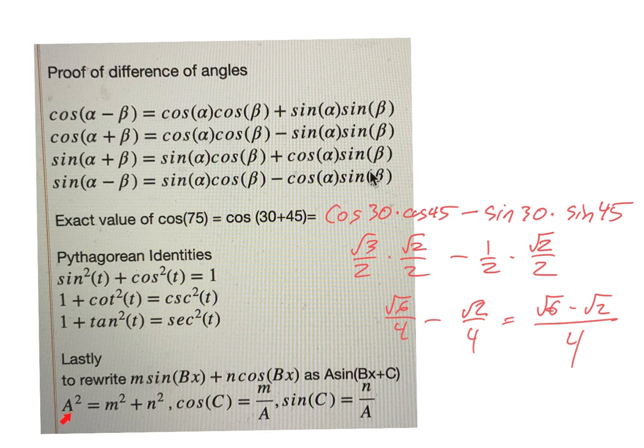But here's what you would do with the a. You say, well, where is the a? We're actually finding an a. This was my original equation. So a squared is m squared plus n squared. This squared plus that squared is a squared. And then cosine of c is m over a, sine of c is n over a. And you could put it all together to get this equation, which I think is maybe one of the questions on the check your understanding problems.